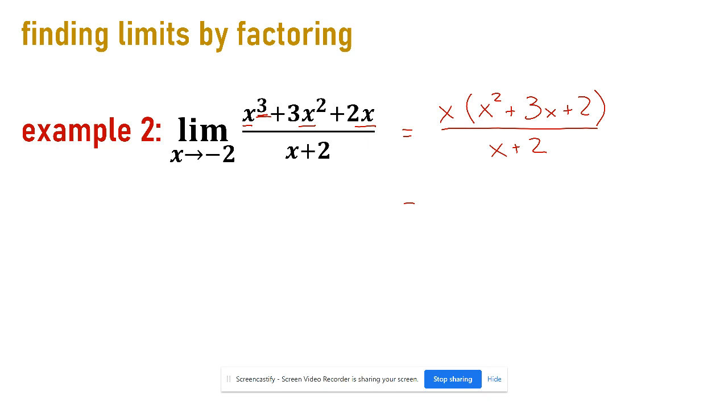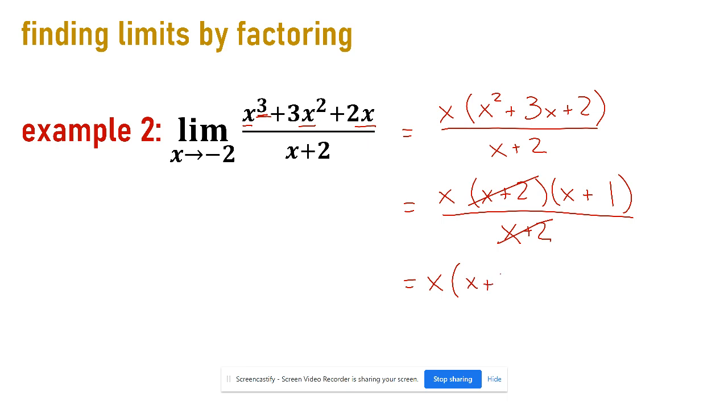So now I can factor what's in that parentheses. So I'm going to have x and x. I need two numbers that multiply to give me 2 and add to give me 3. Really the only thing I have to choose from is 2 and 1. So we have x plus 2 and x plus 1. My denominator is x plus 2. And so those x plus 2's cancel each other out. And what I'm left with is x times x plus 1. And if you want to simplify that by distributing, you can just make that x squared plus x.